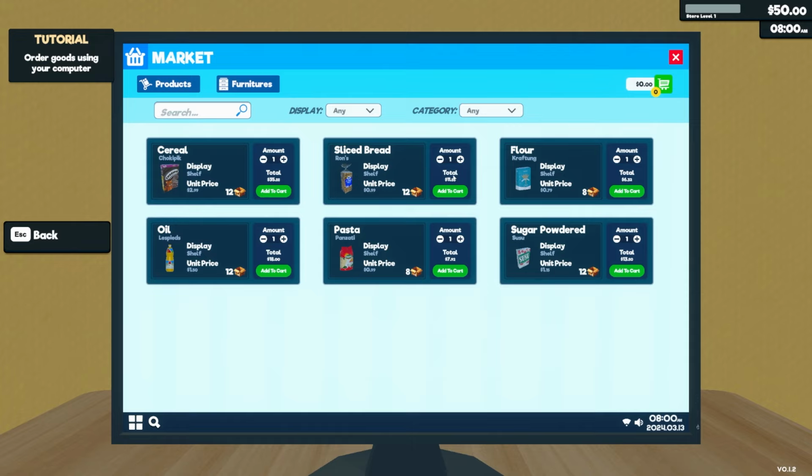Cereal, sliced bread, flour, oil. Pasta, sushi. Okay. How much money do I have? Okay. Add to cart. So I have 3 pastas. 3 pastas and 2 breads. This is a carb loading shop.